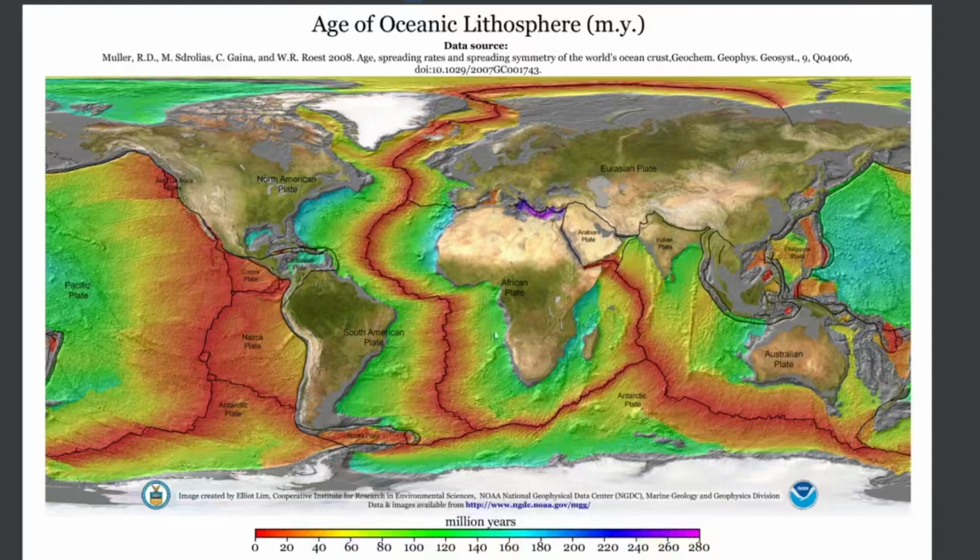But what's happening? We know that the planet is obviously older than 280 million years. We have rocks on the continents which are much older. Pieces of ocean crust must be going somewhere. It's not just disappearing. It will be going somewhere, getting recycled. And that's when people started looking into these trenches as well.